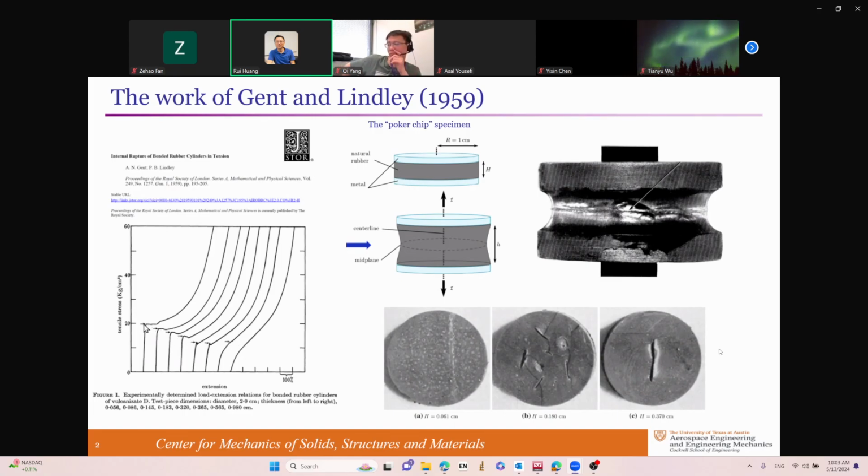And he describes it in his paper as an audible pop. And associated with that, there's some internal damage, which he visualized after the test was done by sectioning along the midplane and finding that depending on the thickness, you get different types of crack patterns on the cross section. Very thick specimen, you get a vertical line like this, perpendicular to the midplane. And very thin specimens, you get a distribution of defects that are all over the midplane of the specimen.